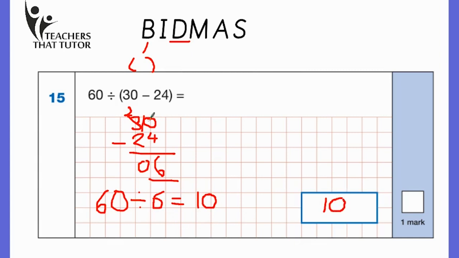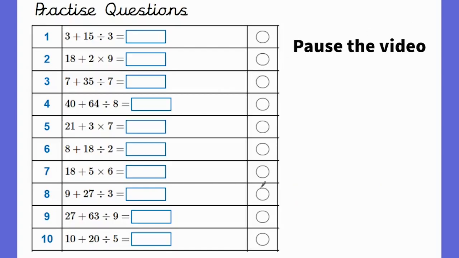So yes, if you see brackets in a question like this, then you must do the brackets first. Then it will be any square numbers, then division, multiplication, addition, and then finally subtraction. So here are some example questions, practice questions for you to have a go at. There are 10. So pause the video here, have a go at these questions, and remember to use BIDMAS when solving them.